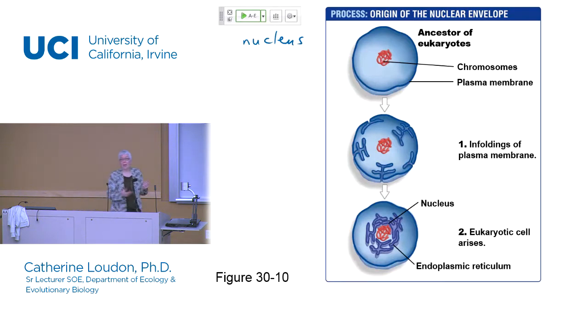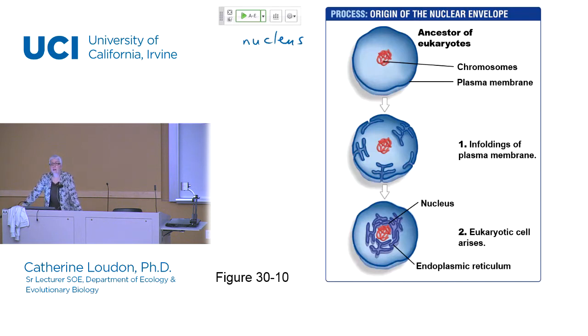Well, this presumably happened quite some time ago, on the order of a couple of billion years, plus or minus. So obviously we can't view this directly, but there are many clues that one can use in the diversity of organisms that are still on the planet to put together steps that presumably occurred. So the steps that are thought to have occurred are shown here diagrammatically in figure 30-10 from your textbook, which is now shown in front of you.